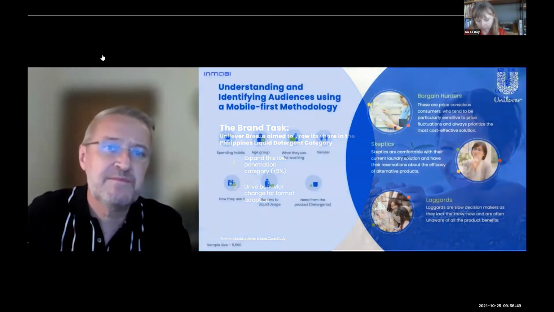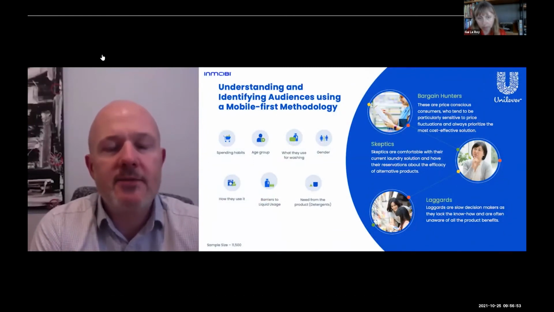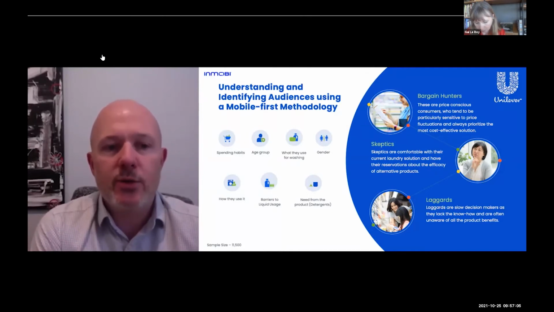Thanks, David. With that core brand task in mind, and the fact that the Philippines has a 71% internet and 89% mobile penetration, Unilever leveraged a mobile-first solution to bring about the attitudinal shift among them. Unilever identified InMobi as the digital partner of choice to understand the nature of its audiences, identify key behaviors, and then engage and acquire them through a tailored experience.